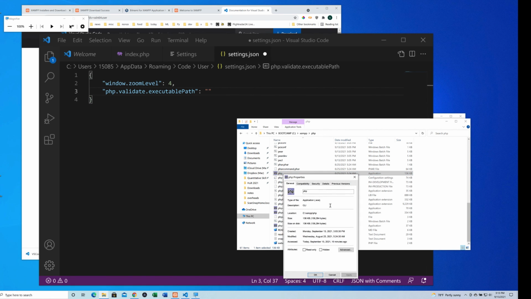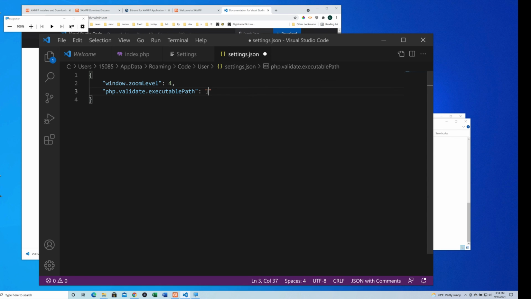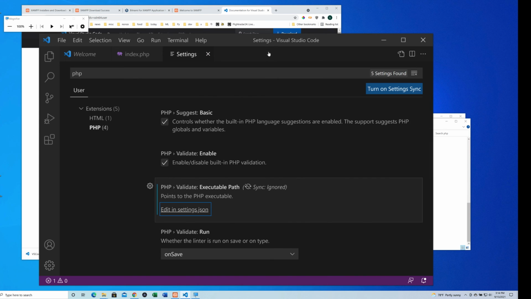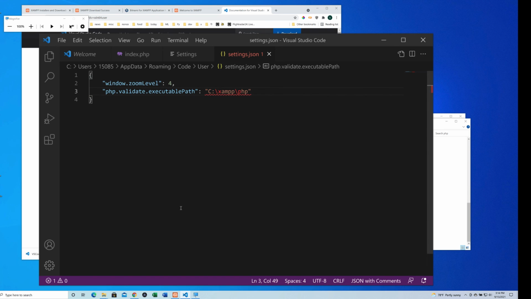Its properties are that it is located here. So I'll copy that and I'll go back to code and paste that in here. So now whenever it wants to run PHP code, it knows where to look. So I will save that with a Control S. And now I'm all set. Just to verify that, there I am in my settings.json file, and I've set the PHP validate executable path.